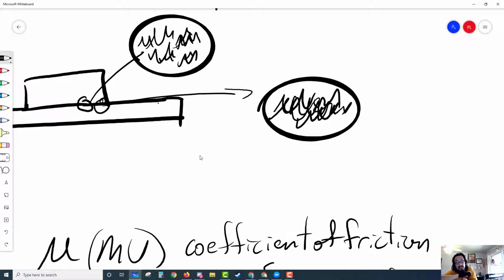Once it's sliding, the mountains and the ridges don't have enough time to really lock into place. And so the force of friction kinetic is a lot lower because it's just constant scraping at that point. There's nothing being locked into place. And so when you're pushing on the refrigerator and it's moving, you'll notice it's so much easier to move. And that's because the mu k is lower than the mu s.